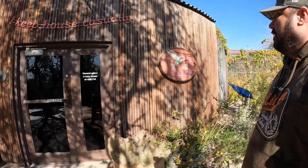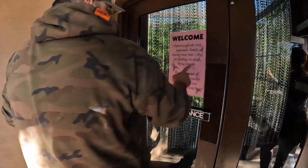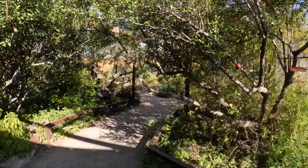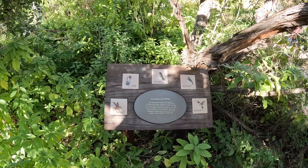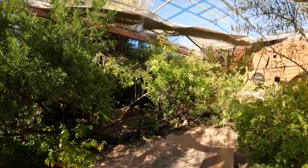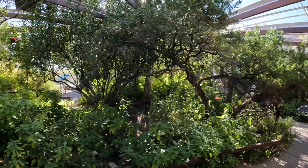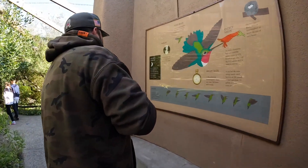We're going in to see the hummingbirds. The hummingbirds may approach. The male attracts the female with flashes of its iridescent plumage. There are a lot of hummingbird feeders around, but I don't see any hummingbirds — or they're so fast we just don't see them. I didn't see any hummingbirds.